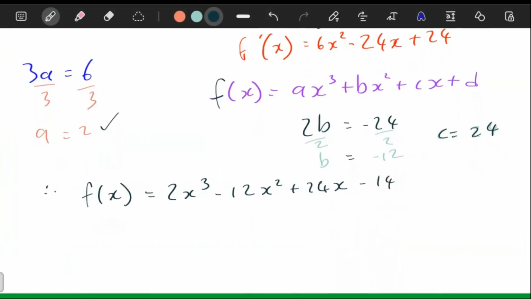So we can put 2 into the equation and see if this equation is actually giving us a 2 as an outcome, for us to see if this equation is actually correct. So 2 squared plus 24 with a 2 here minus 14. This is the equation of our cubic function. The only thing now is making it equal to 0 and then trying to solve for x.